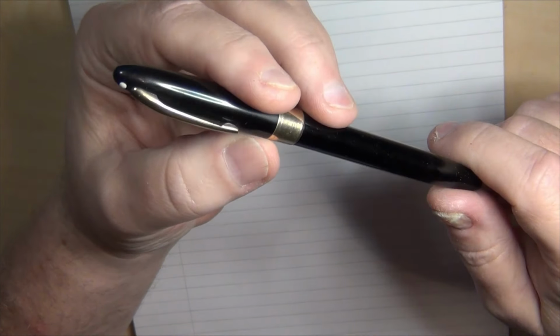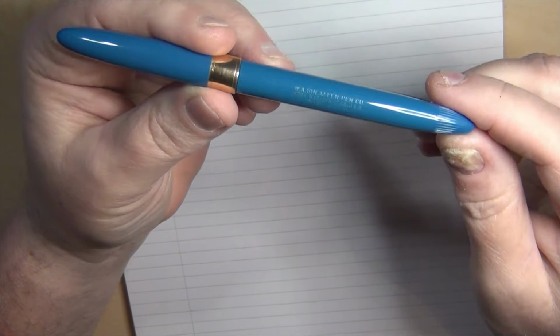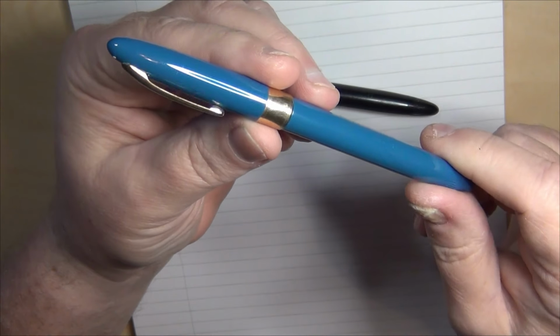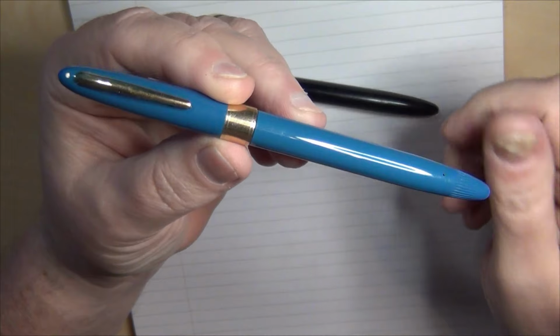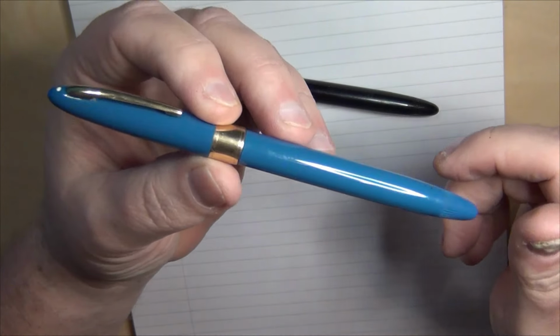I did a video some years ago about a Sheaffer Snorkel, the first one I had ever purchased, and it was this one right here. This particular one was working well when I first got it. It does not work well now. I think it's probably because it wasn't really done correctly when it was restored. I found a few things about it that, as I learned more, I said, man, that's not quite right.